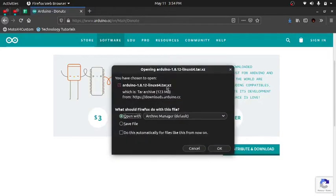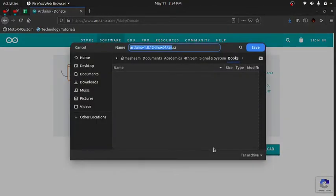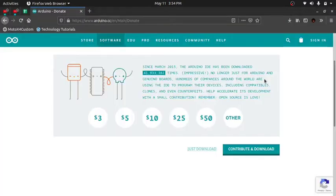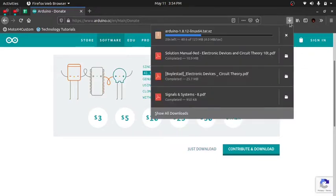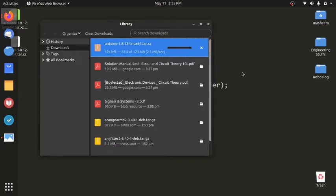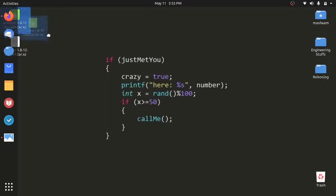So here it is. This is the archive. I'll save it. It asked me where to save it, so I'm going to save it on my desktop. Downloading. Wait till the download completes. So the download has been completed. I'll head over here. I'll get the archive.